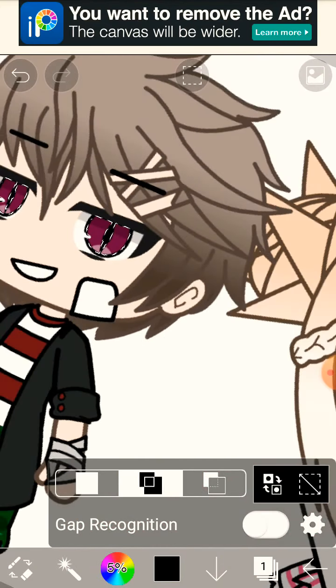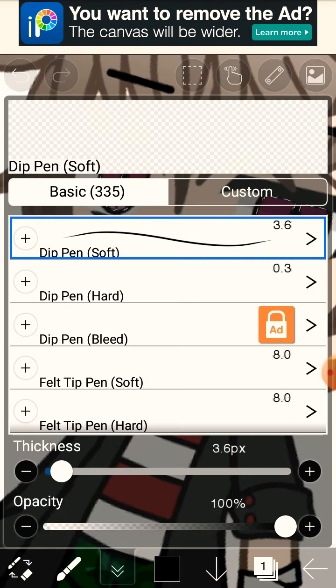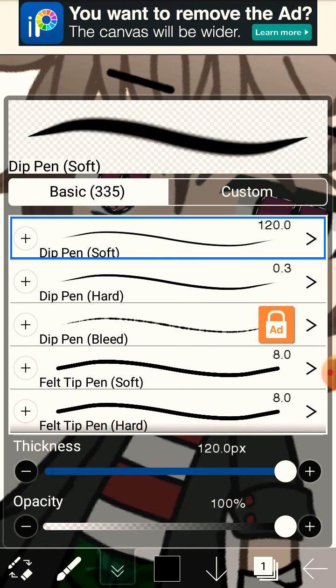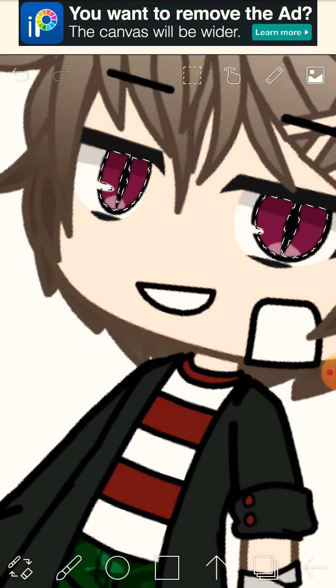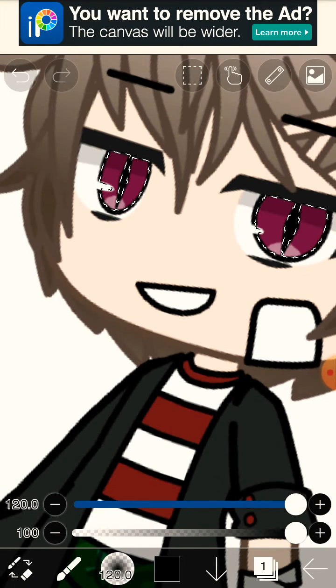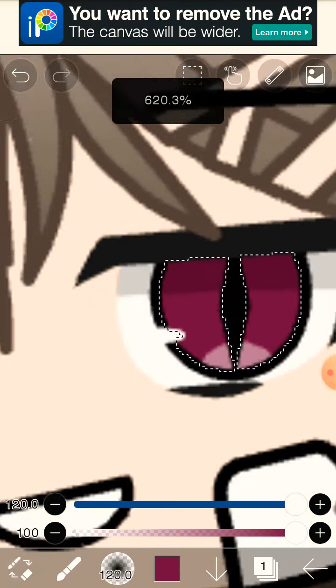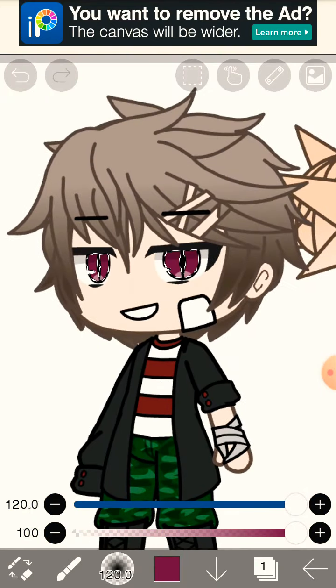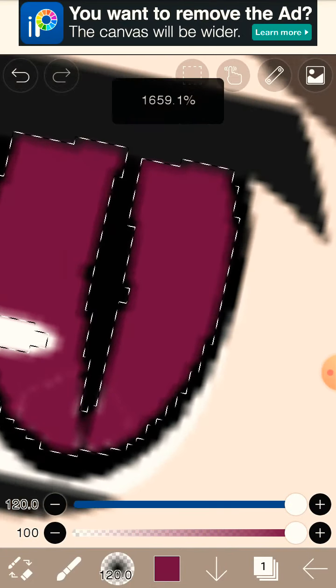Now we must paint Farron's eyes first. Go to brush. Make sure it's deepen and thickness will be 120.0px. If you can't turn your color into Farron's eyes, just long press the color of her eye, not the pupil. There, then like that. There, see that.